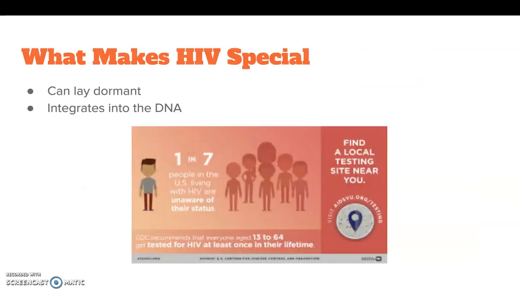So what makes HIV so special? To be effective, HIV must introduce its genetic material into the cell cytoplasm. Once it penetrates the cellular membrane, it is able to lay dormant or integrate itself into the cell's DNA. Once it is integrated, it goes through replication in the cell. The virus is then spread through the body using budding.